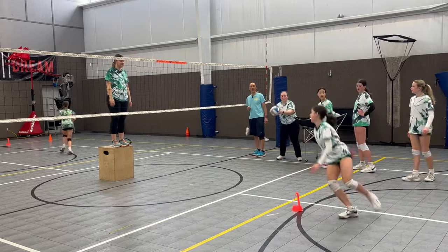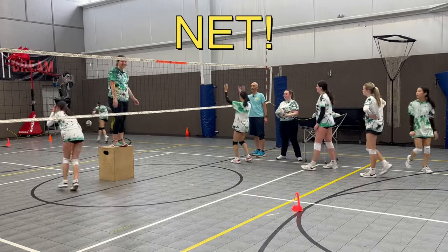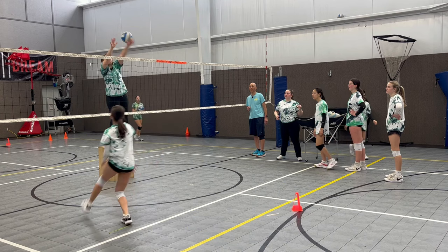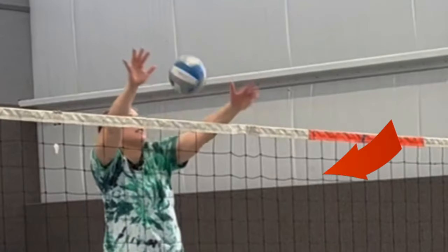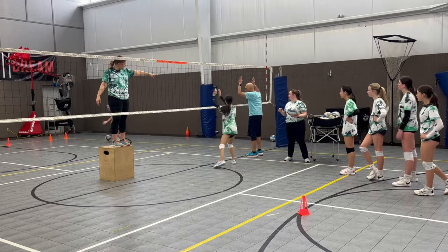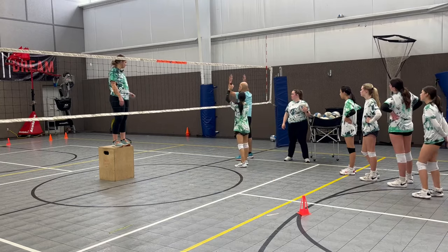Go, go, and wait forward. Net. No. You should be here. You should be here. Look, go. We're setting close to a double block right here. Go. No, other way, come back. Other way. You're double blocking here.